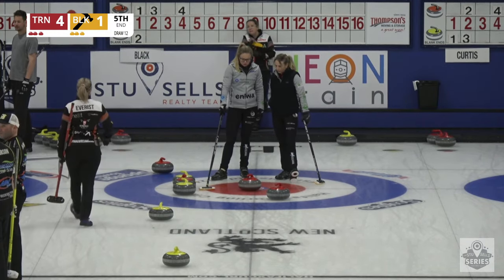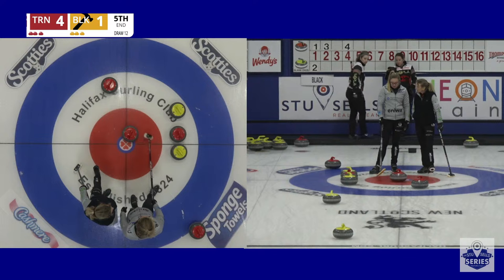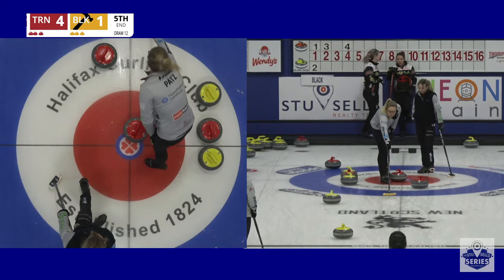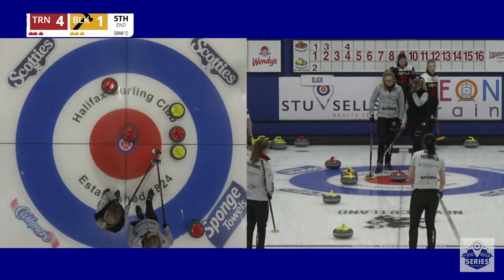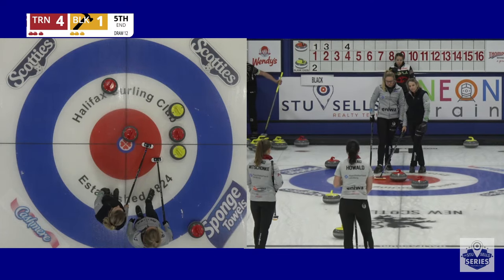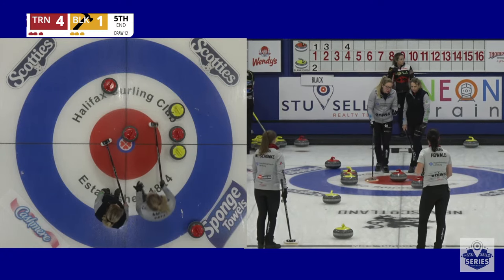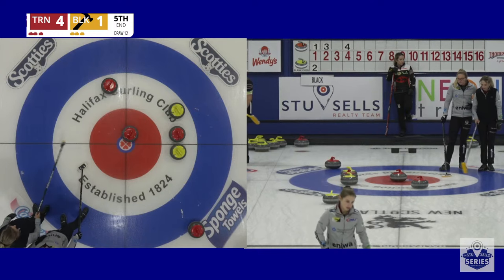There are opportunities here, because Tirinzoni can't be completely happy with their plays off both of these reds into the pocket. She could jiggle her own red. She could throw a guard. I think she has to guard the side exactly where they're putting the broom, over on that side. She could throw a few away and make that double. But like you said earlier, sometimes the best guard is putting another one in. Good corner to the yellow. Take to the house here.